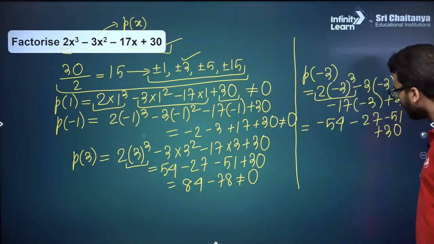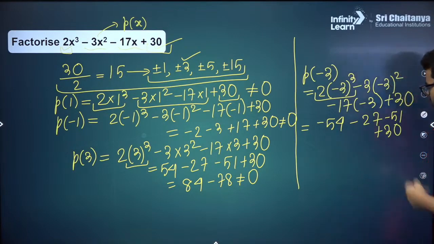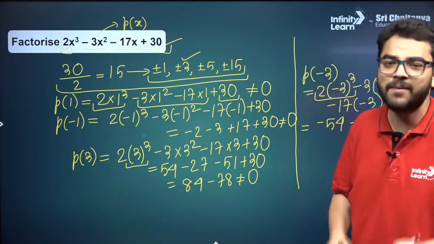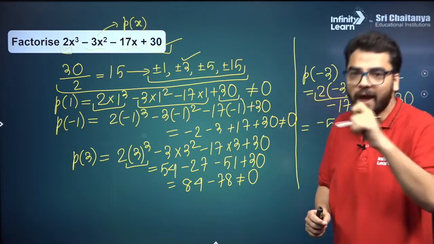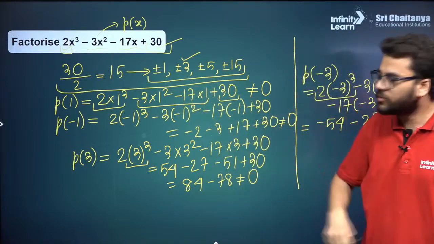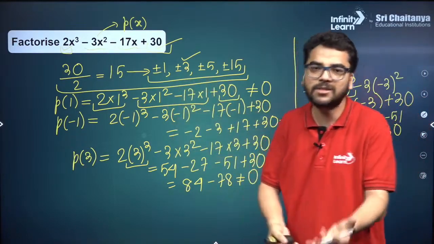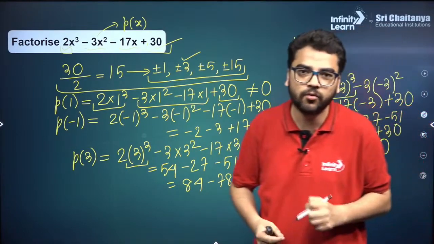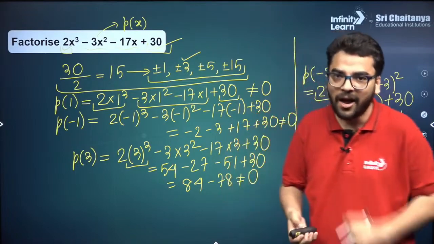Now what is this coming out to be, guys? Again, you see, this is not coming out to be 0. I hope that is okay with you. This is also not coming out to be 0. You have to check it like this. I am explaining the use of factor theorem, right? That how can you just get which is a possible 0. It's not hit and trial. There is a logic behind that, and that is the rational root theorem or integral root theorem. I hope it is clear.